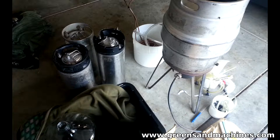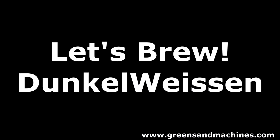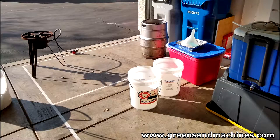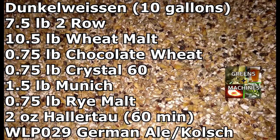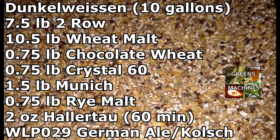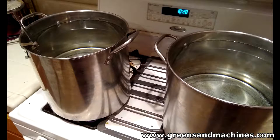Okay, with that history lesson aside, let's brew some beer. For today's brew we were doing a 10 gallon batch of Dunkelweizen — I was collaborating with a co-worker and we were going to split the batch five gallons apiece. Here's the grain bill. The layout of my brew house is fairly linear. In the kitchen, the older kettles heat the mash water prior to the mash and the sparge water after mashing in. For this brew it was about six gallons of mash water and ten gallons of sparge water.